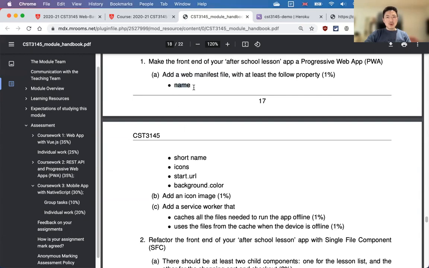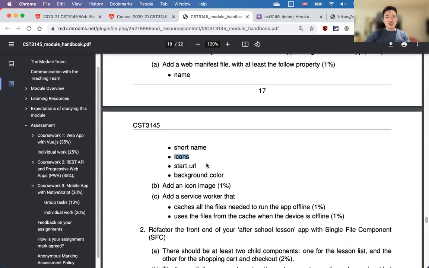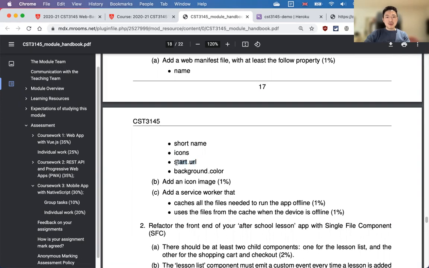The name of your app, and a shorter name, which will be used as the name when you add the app to the home screen on your phone. An icon is for the same purpose: when you're adding the app to the home screen of your phone, it needs a picture, and that's what the icon file is for. And the starting URL tells the PWA which is the main file to run when you're starting the process, something similar to the start script in your package.json file, which tells Node how to start a project.